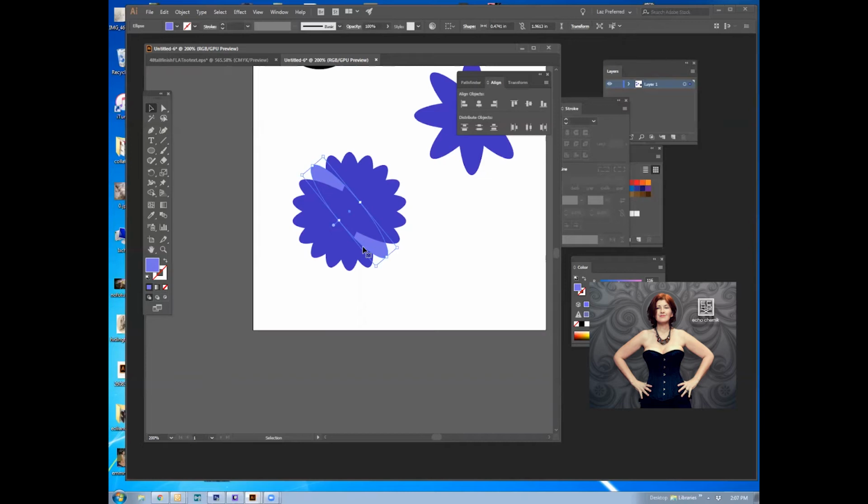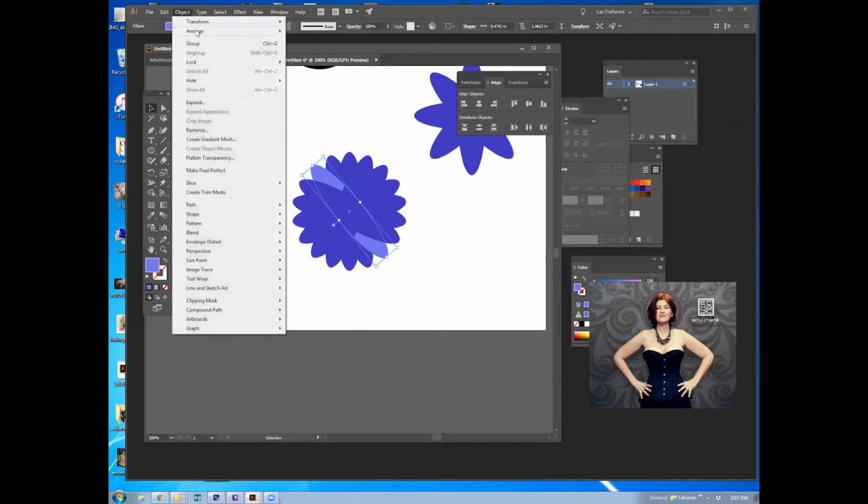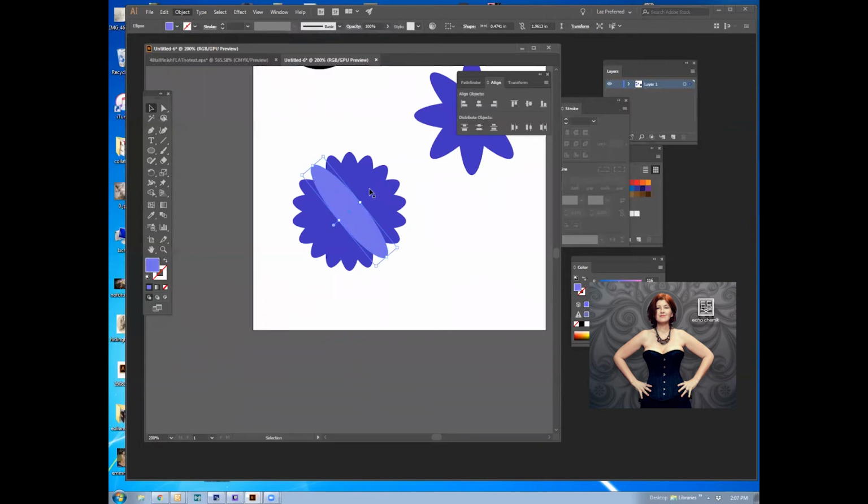Remember that these are still shapes and they're still piled onto each other. So imagine you had a bunch of index cards all laid out. This guy's a little further down. So I'm going to go to Object, Arrange, Bring to Front to bring this particular shape to the front. If I went to this one, I could go Object, Arrange, Bring to Front, and he's now at the front.